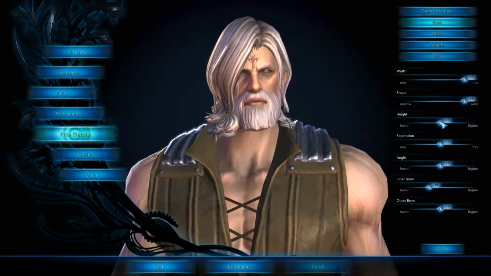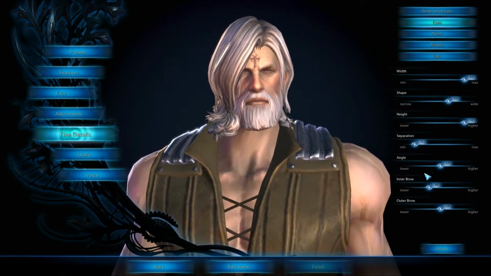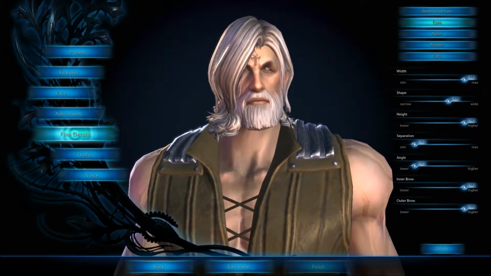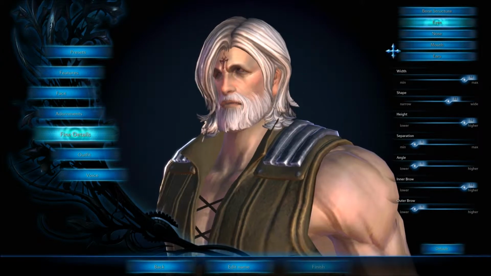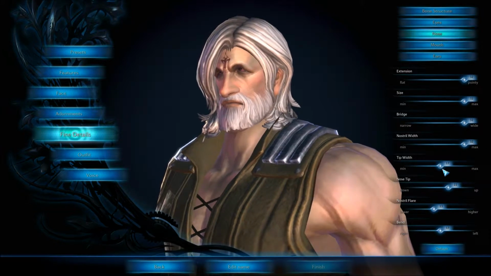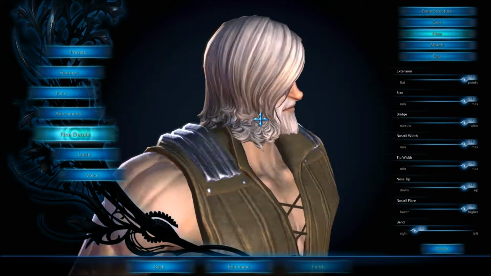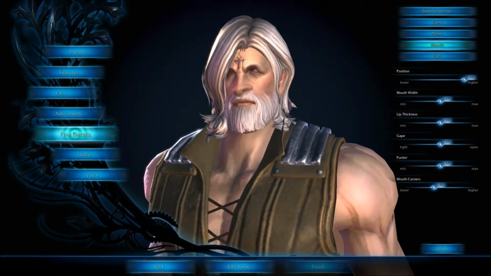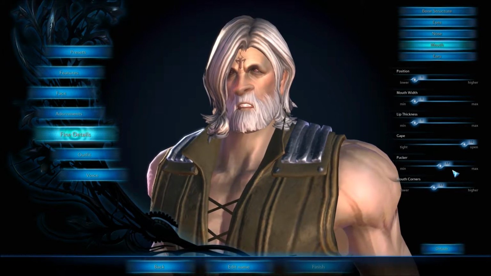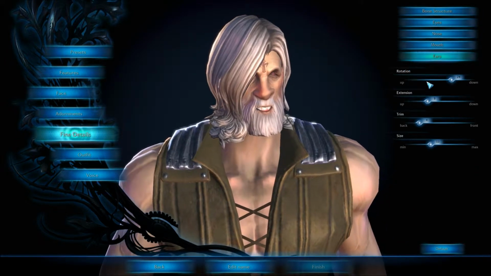You can adjust everything about the eyes pretty much, like the height, how big they are, the shape, how far apart they're separated, your eyebrows. And then we go into the nose. It's pretty much the same thing. You can adjust the shape however you want. You can make the nose bent if you want. The mouth, same thing here. And yeah, you pretty much can adjust these shapes quite a bit.